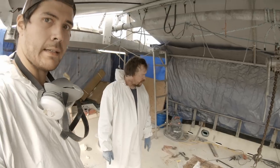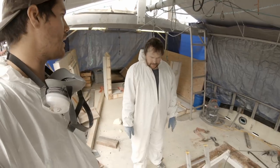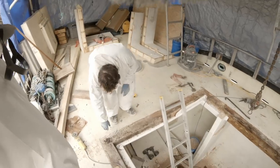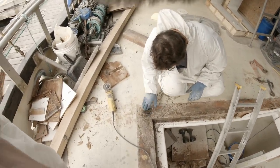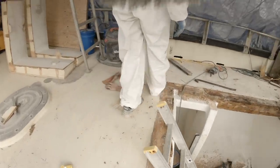Like we say, if you delve into it too far, it's just a can of worms. We're not looking to replace the whole deck. Absolutely. So you can see the difference in this corner. It's definitely bad right there. Over here, not really a sign of rot.